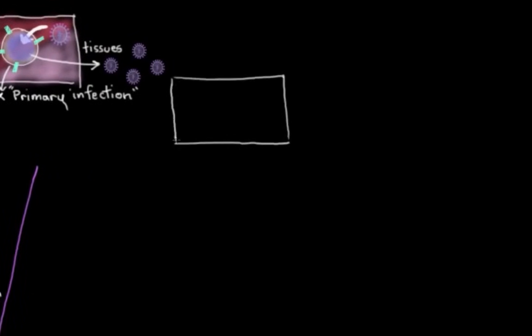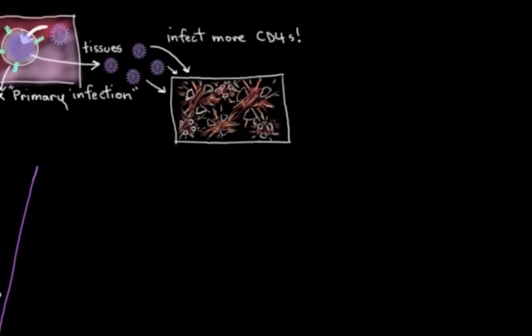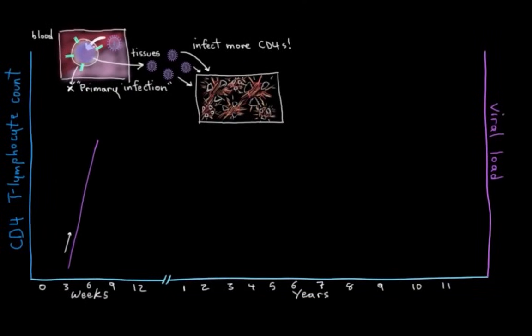A major concern here is the more HIV there is in your bloodstream, the more CD4 cells get infected and hijacked. But the biggest problem, thing number two, is that HIV infection of your CD4 cells triggers a self-destruct sequence within these cells. You end up losing these CD4 cells, and even worse, the self-destruct sequence doesn't just destroy the infected cells, it even destroys nearby immune cells that maybe have come into the area to try to help out.